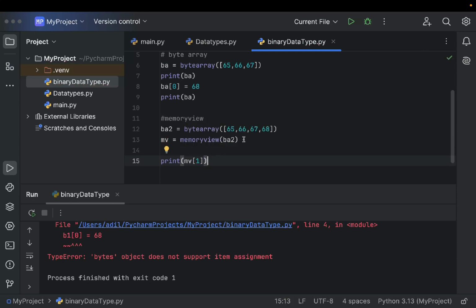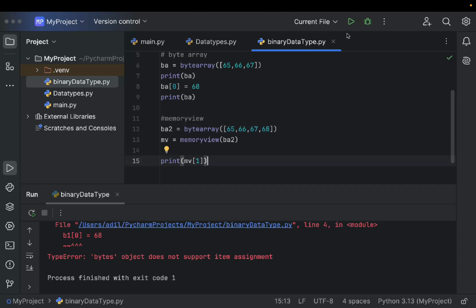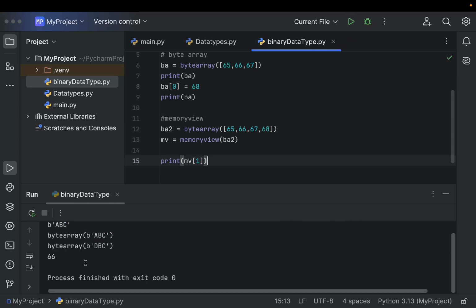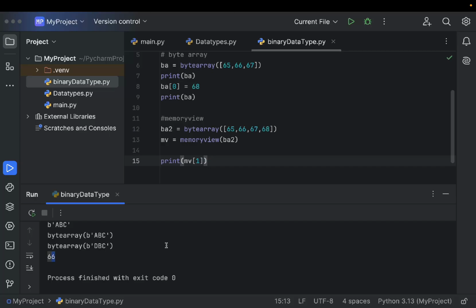So I'm trying to access 66. It is in the first index. You will understand indexing and these concepts better when we will learn lists in Python. So now if I run the code, you can see 66. So it prints the actual decimal key of ASCII, but it represents B in the background.